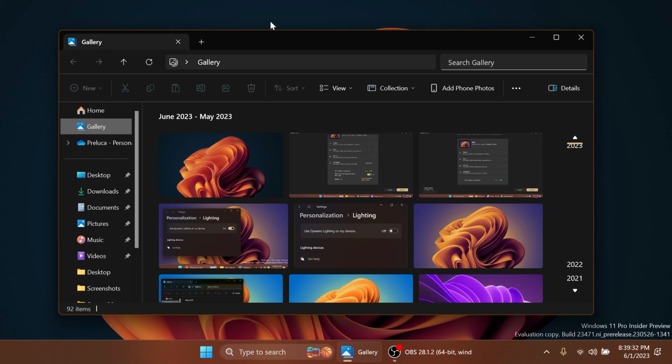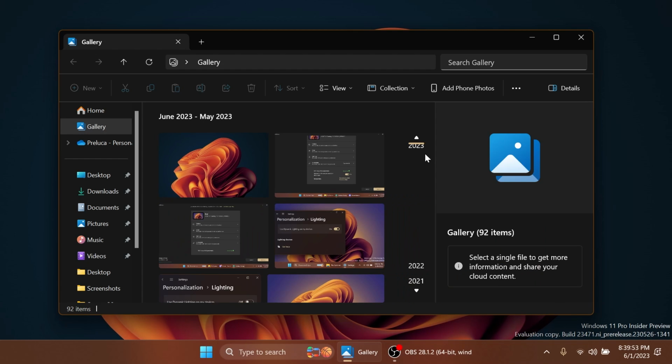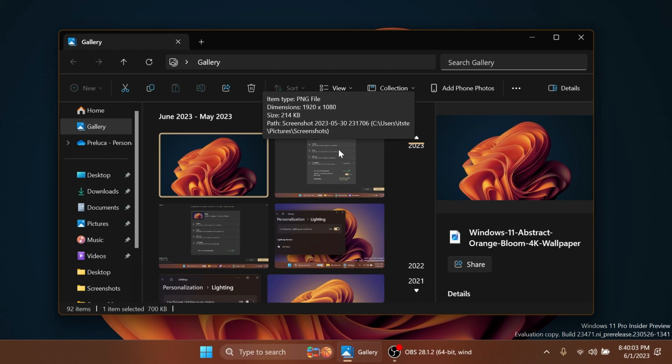Hovering your mouse over pictures in gallery should now show a tooltip with information about the picture, which looks pretty nice. Live updates including filtering are now enabled and no longer require using the refresh button manually, and they also fixed an issue where some file types were not rendered correctly or permanently. Regarding the details pane, Microsoft made the background for thumbnails a little lighter in light mode so it doesn't stand out as much. If you have narrator running when you open the details pane, it should now announce the file name. If the setting to show file name extensions has been enabled, that will now be reflected in the details pane too.